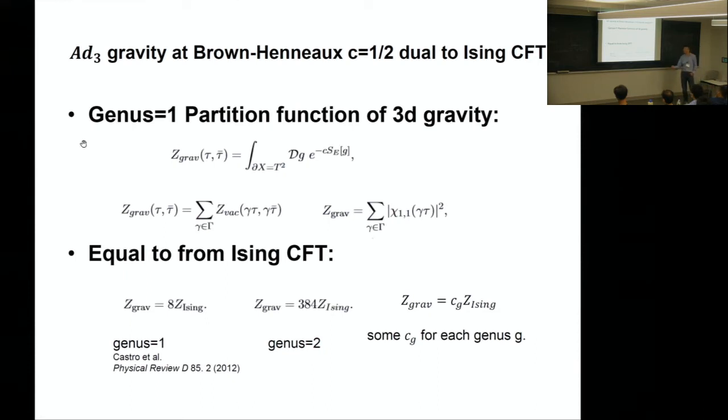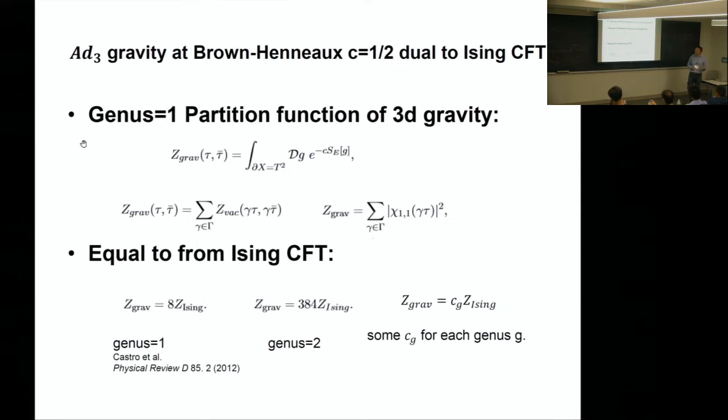They did the case of genus 1. And they use a fact which is well known to people studying modular tensor categories, which is that for genus 1, the mapping class group always has a finite image. That was first observed by Ocneanu. In their paper, they said they couldn't do the other cases because they all have an infinite image. My really major contribution is the fact that for the Ising theory, not only genus 1 but any genus has finite image. So therefore, this is always a finite sum. You don't need regularization. And that's only one important math fact we need.